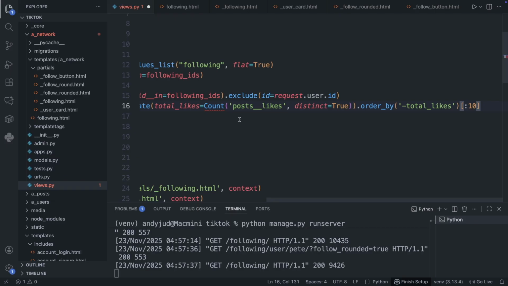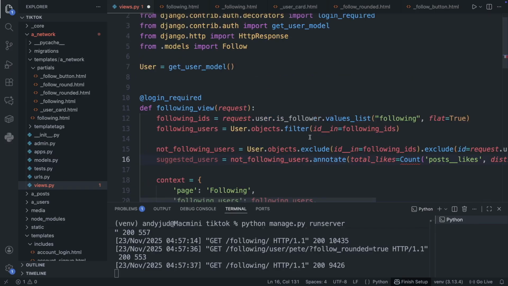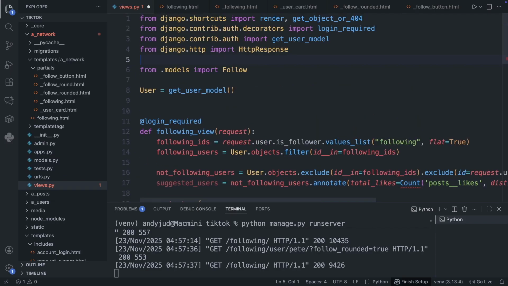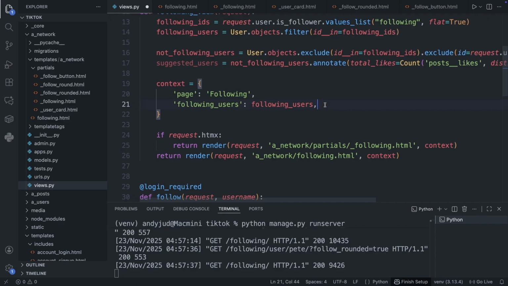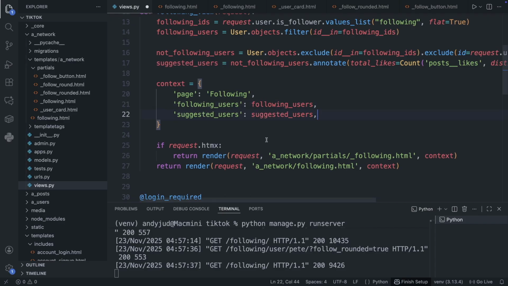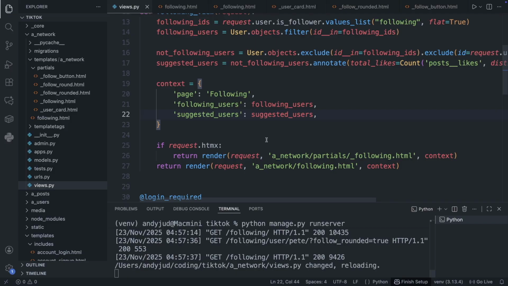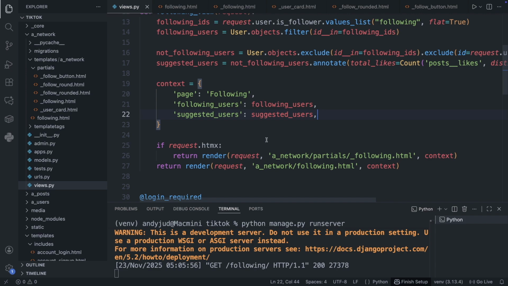Okay, let's import Count from django.db.models. And then we add the suggested users object to the context. Okay, save this file.